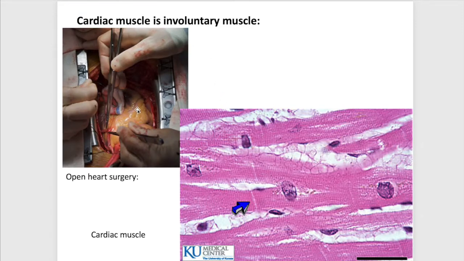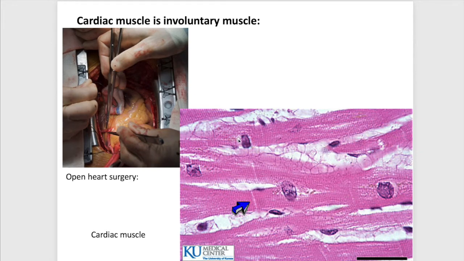The next kind of muscle is cardiac muscle. So it turns out if I look at the heart and I take a sample from that muscle, it looks different. It's got the stripes, but it's not organized in these nice, neat cylinders like we saw before. They're kind of X-shaped, they're Y-shaped, there's spaces around them, and they're not long. They're kind of short. From here to here, that's one cell.